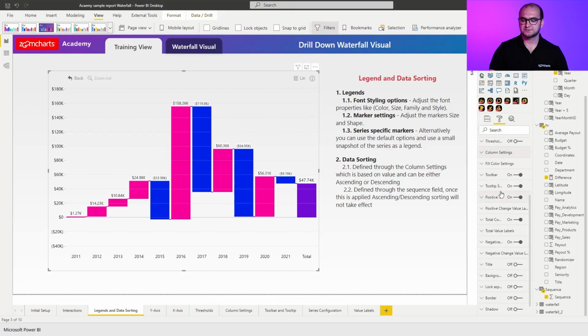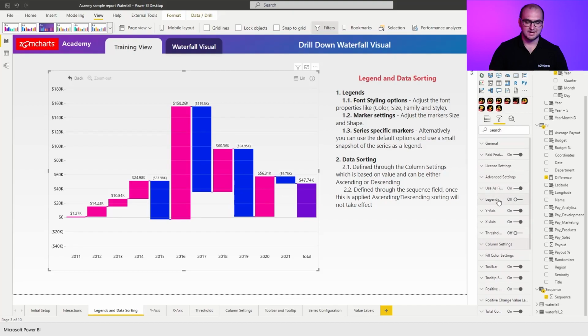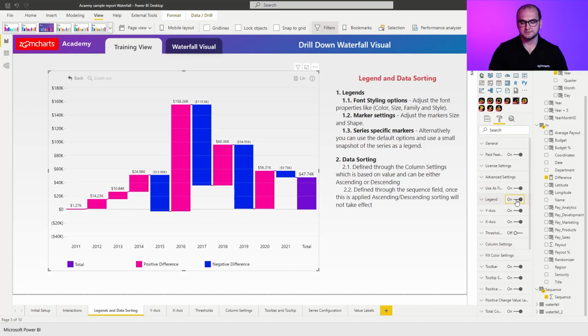Let's go through the legends. So first things first, we're going to scroll up, find the legends tab. And you can see that by default, this is disabled. If you want to use legends within the visual, simply enable the tab and open up the configuration. First thing that we can change here is the position. So we can place it on left, right, top, or bottom, depending on the use case and depending also on your preferences. Afterwards, you have things like height and width targets.